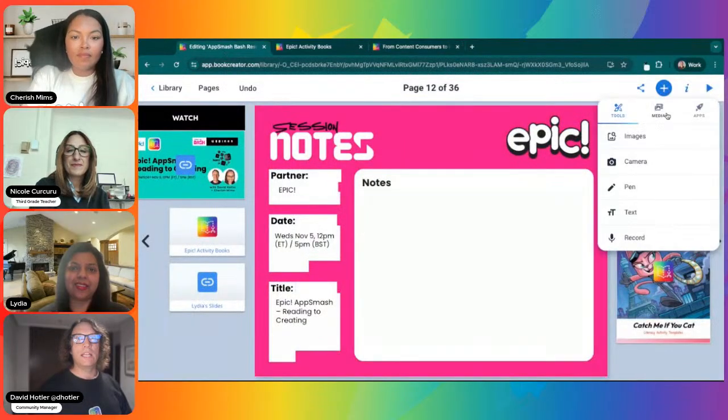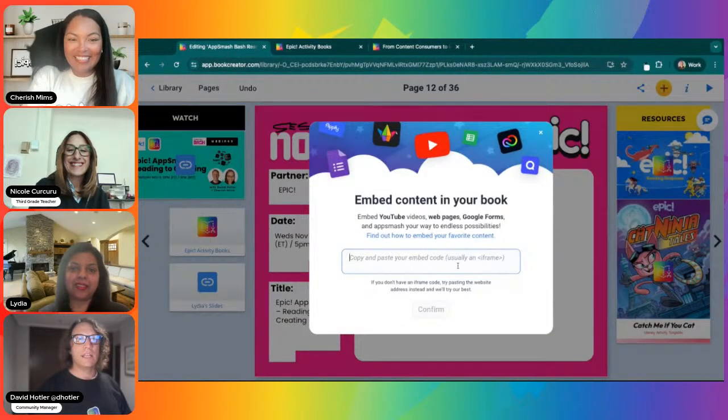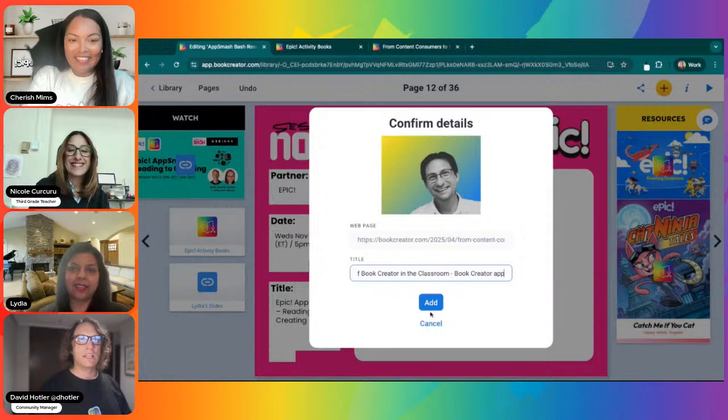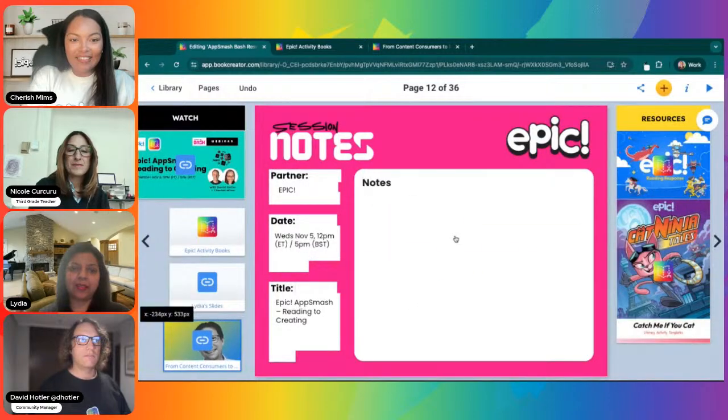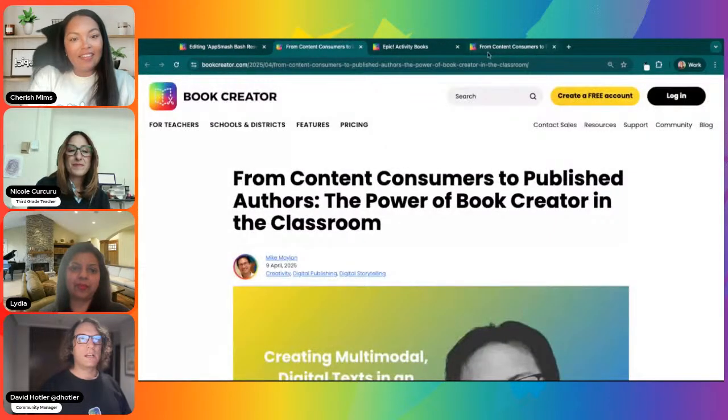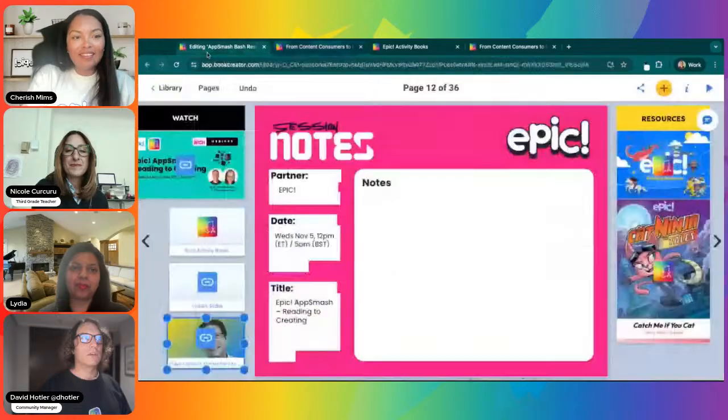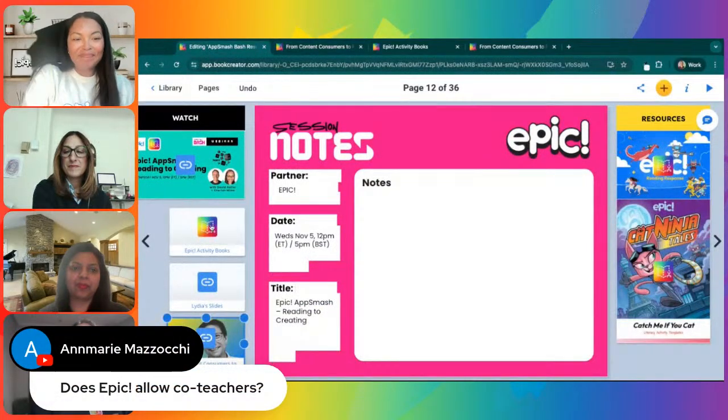But you know me, I like to get everything in one place. So I'm going to show you actually how easy this is to add a link and resource right to the book, and then when I click on it, it's just going to open up in another window. So super awesome to be showing you that.